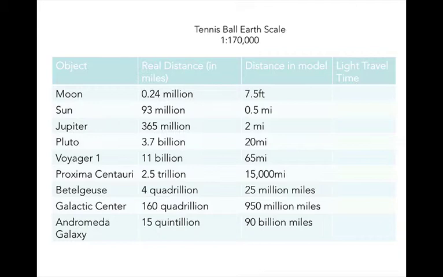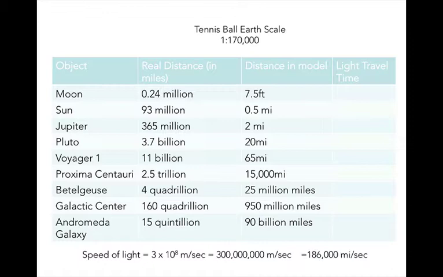The speed of light is 3 times 10 to the 8th, or 300 million meters per second. Remember how the moon is 240,000 miles away? Well, light travels 3/4 of the way, 186,000 miles, in just 1 second. 3/4 of the way to the moon in just a second. Very fast indeed.